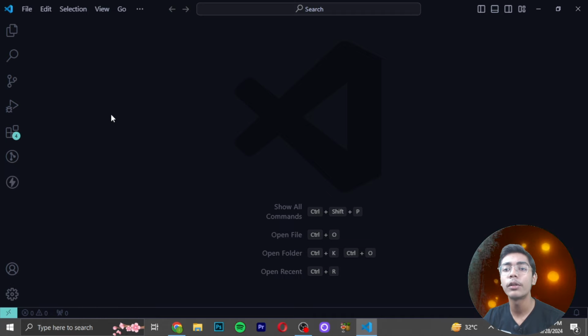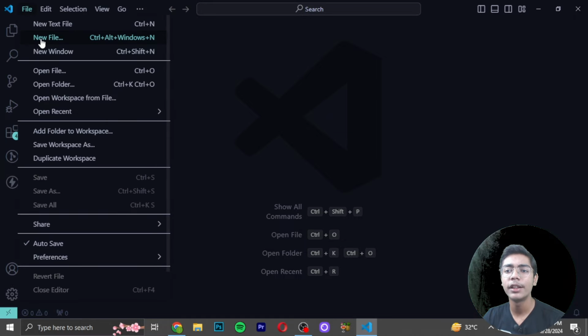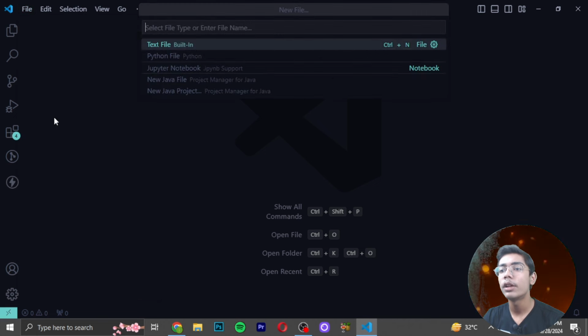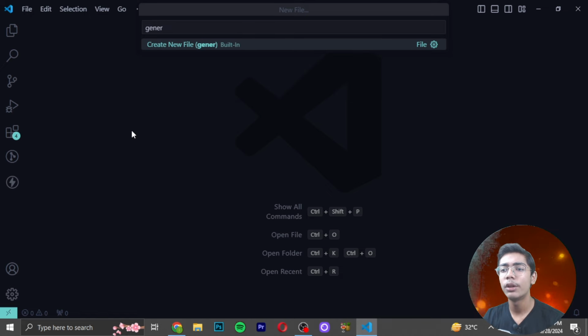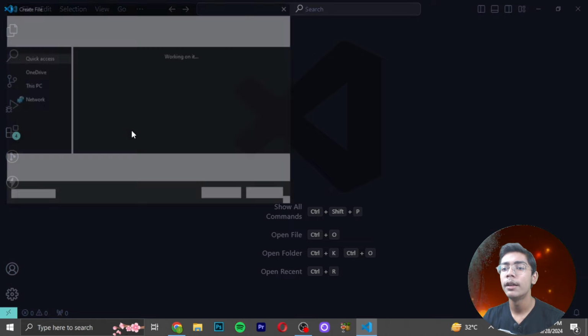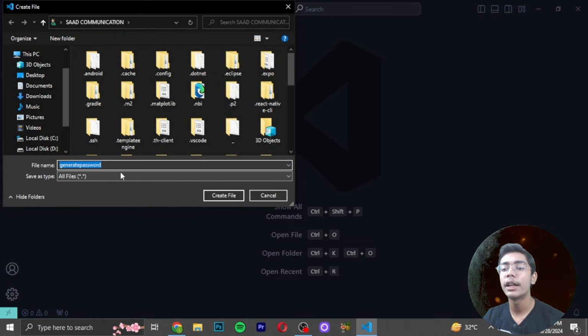Before creating this program, obviously, first of all, we have to create a C++ file on our desktop, or you can create the file in any location you want. I will now press new file and give the file name as generate password.cpp, because you all know that in previous videos I have told you many times that if you want to save a file in the C++ format, you have to give any name and then write .cpp after it.